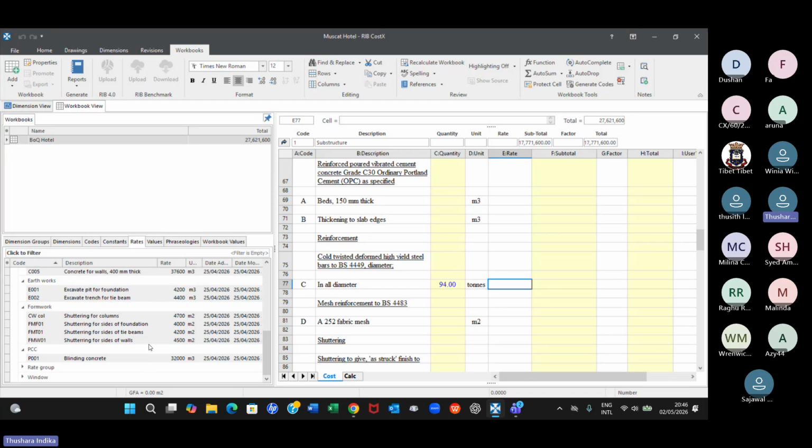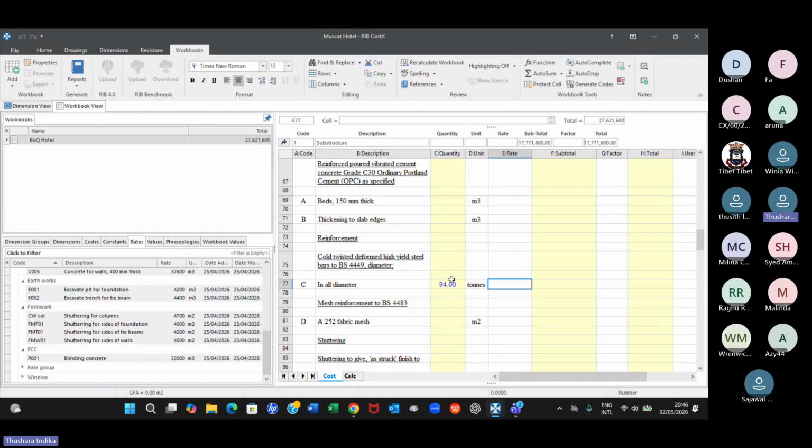If you want to have a reinforcement rate, you can include it here. That's okay, you can update your rate library. But there's an option here itself that you can come up with your rate breakdowns for any item. So I'm going to show you how to do a rate breakdown for reinforcement.